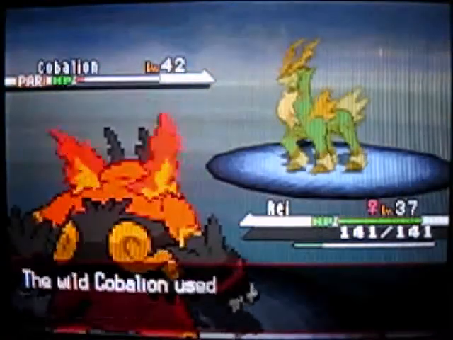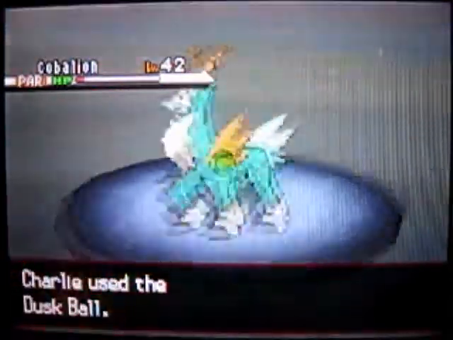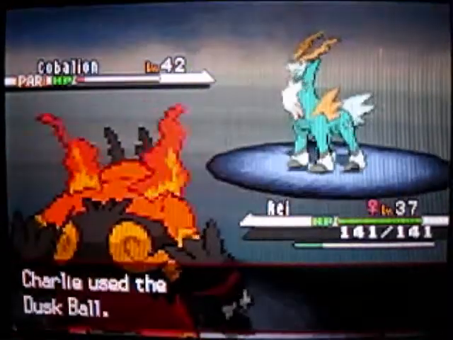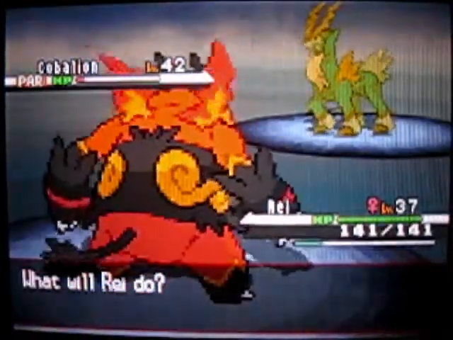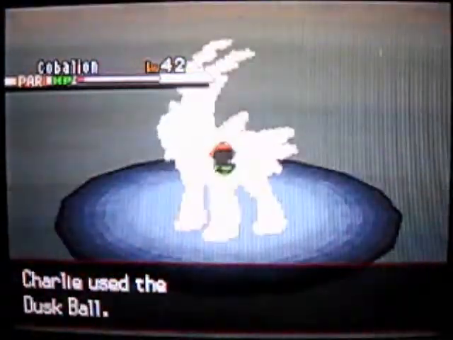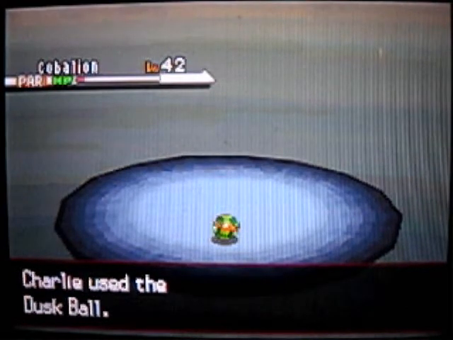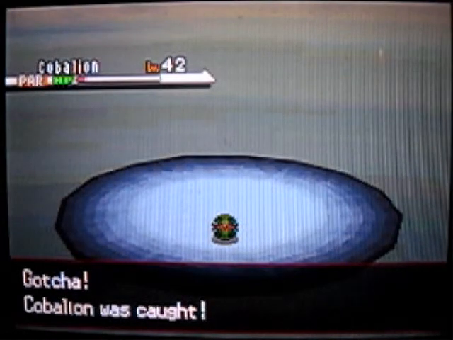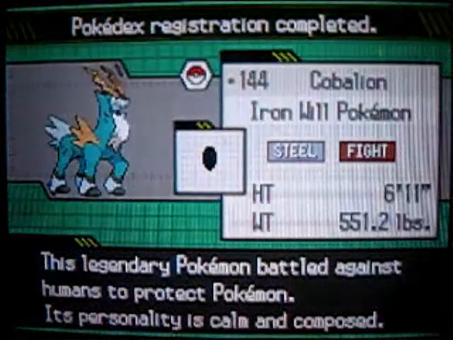So, yeah. Alright, Dusk Ball. Yeah, if you're having trouble with the legendary, I highly recommend using a Quick Ball. Unlike me, because I obviously use one. And not my first take though, but oh yeah! Cobalion captured.